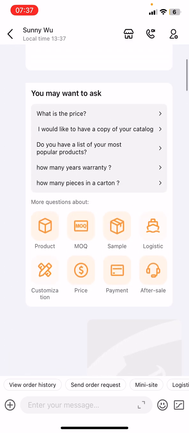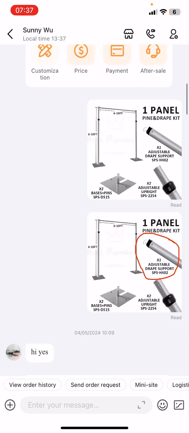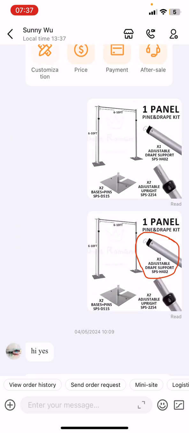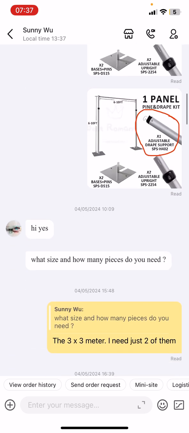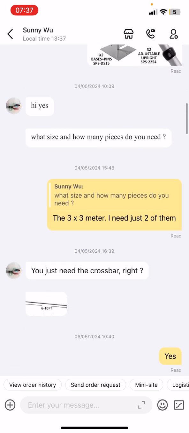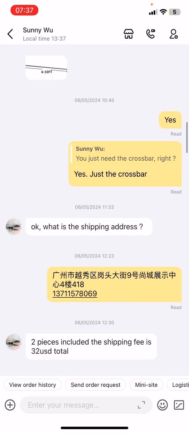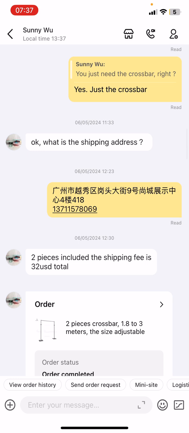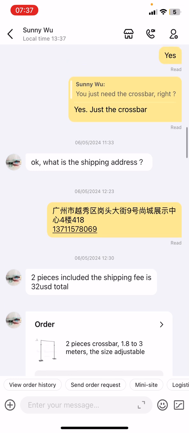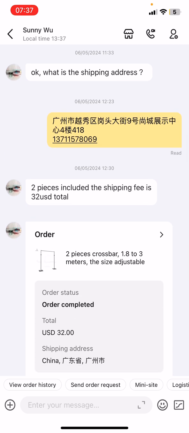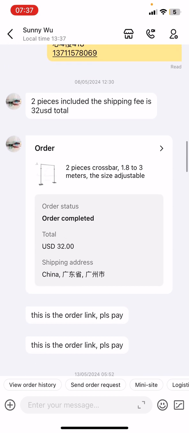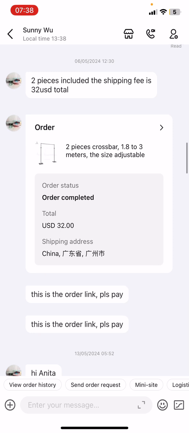So this is a chat from one of my suppliers where I ordered some events equipment. I needed this product, and I sent them the details. He sent me what they have just to confirm if it's what I need. I confirmed the sizes here, and then I gave them the shipping agent's address. This is where they're supposed to deliver to, this Chinese address over here. And then he gave me my price, including delivery, which was $32 US. And then here, he placed an order.